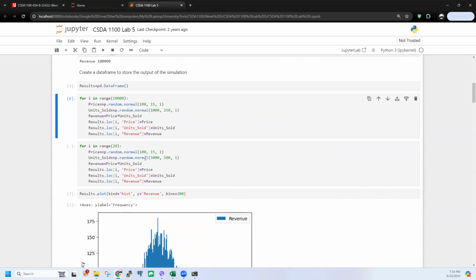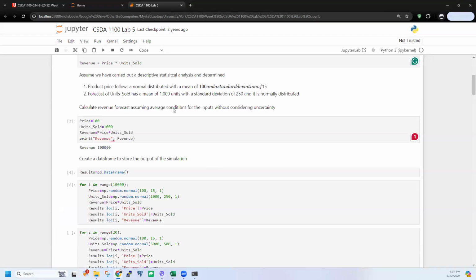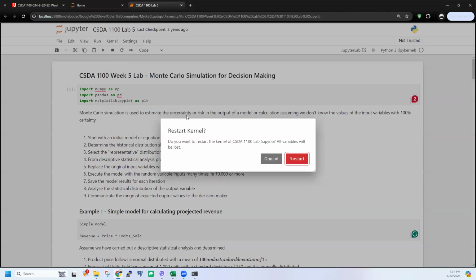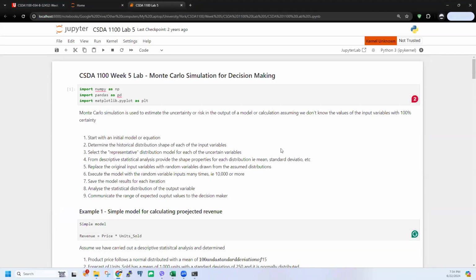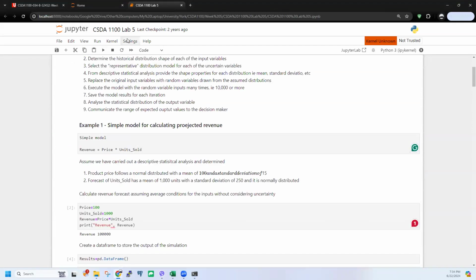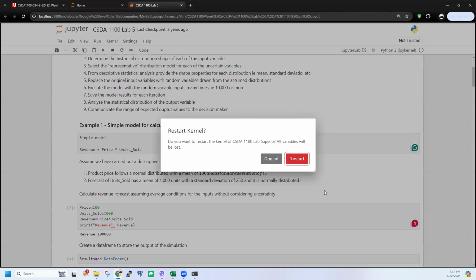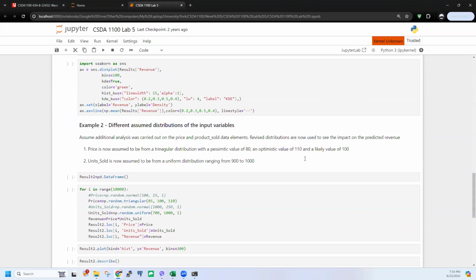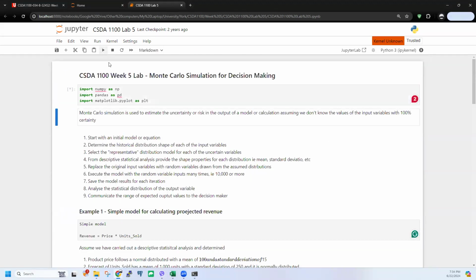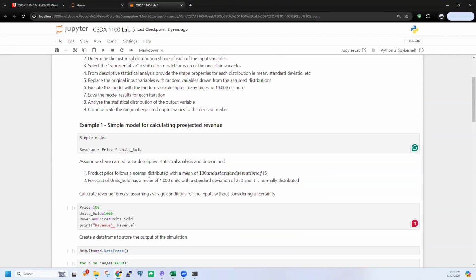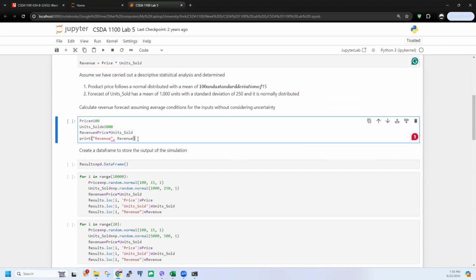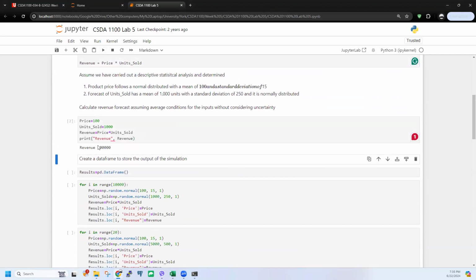Okay, so I'm just going to ask you to ignore this. Let me reset the kernel here so that you don't get confused. Okay, and let's clear output as well. Okay, perfect. So let's run it again here, and this is just the definition, and we ran this earlier. We'll put this in a data frame.